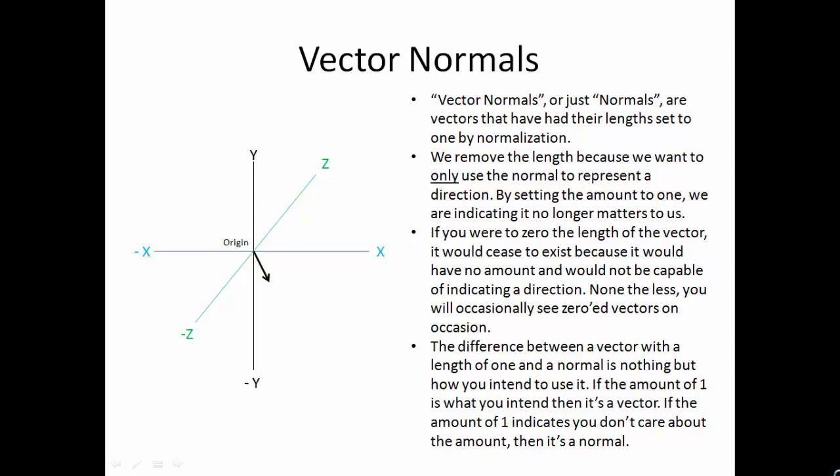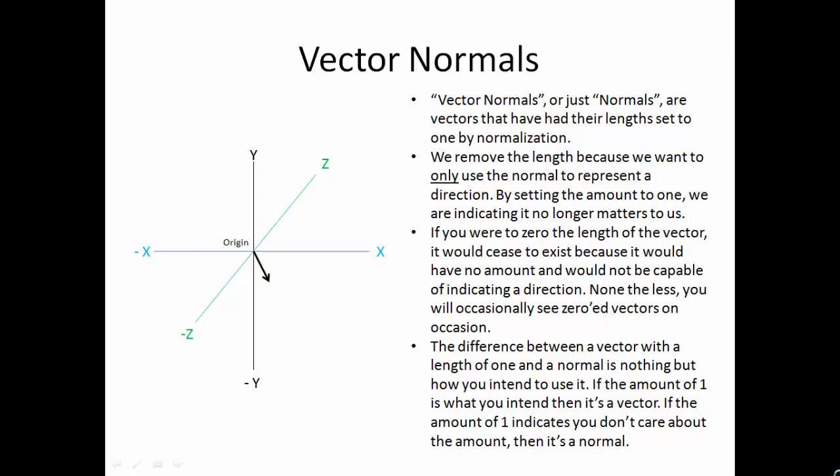Basically, to zero out the vector, you would take the head and move it to the origin. At that point, the head is on top of the tail. They're both at 0, 0, 0. So how do you calculate the length of the vector? What does the length of the zeroed vector even mean? What direction does it point in? It doesn't. It doesn't exist. The vector has gone away. It's a direction and an amount, and you've taken away both the direction and the amount. So there is no vector. A zeroed vector is the absence of a vector.